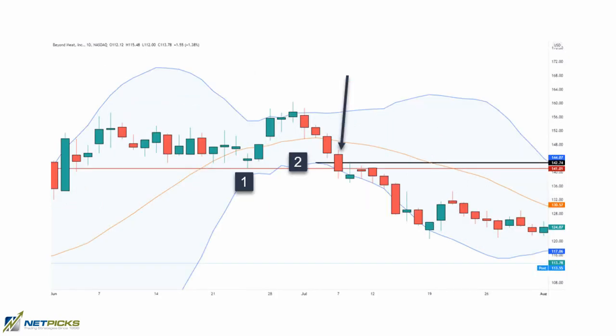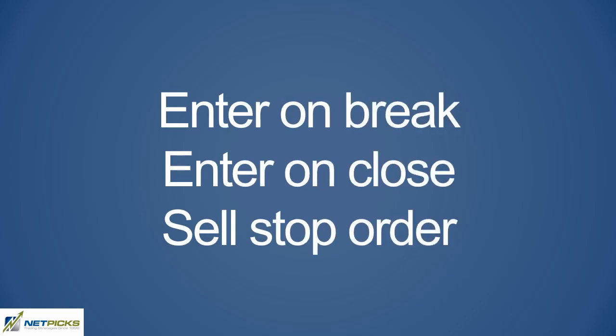Let's take a look at a daily chart. It's a pretty simple setup for swing trades. Number 1, price support level gets broken. Number 2, price had broken the lower band of the Bollinger. Now, there are different ways to enter, and traders are going to have to decide if you're just going to enter on the break, or enter when price closes. You're going to sell stop your order to go short once it breaks the low of the trigger candlestick. Whatever you use, just make sure your trading plan has your exact entry and your exact exits written down.